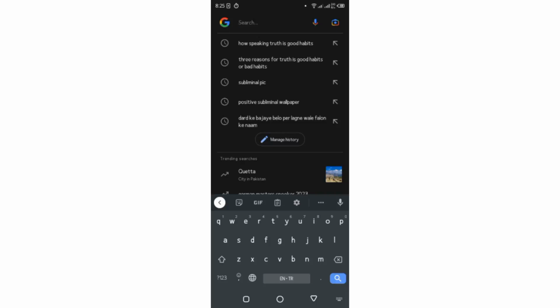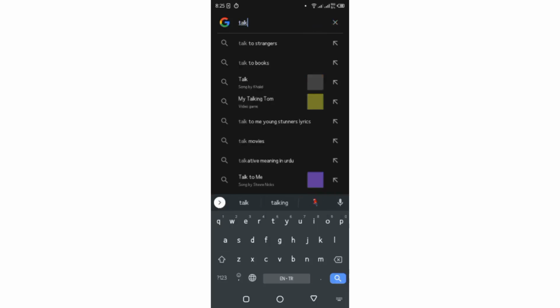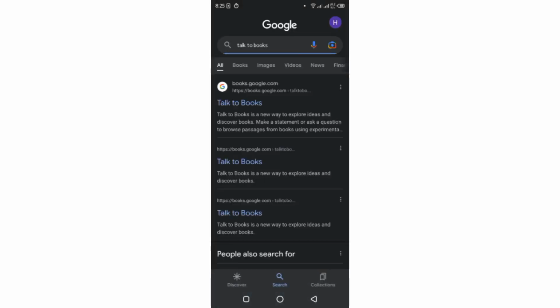For this, first we have to go to Talk to Books. You just have to write Talk to Books, and it comes up over here. This is basically a part of Google, not a different website. So you can tap on the very first link, which is the Google one.